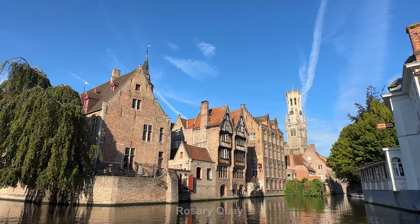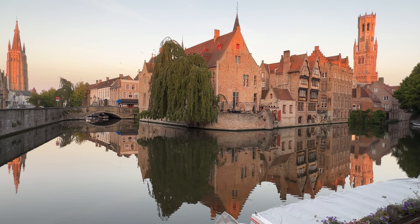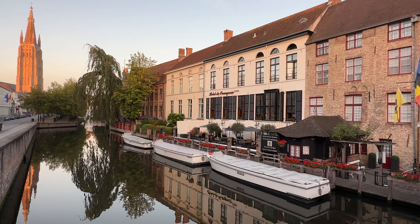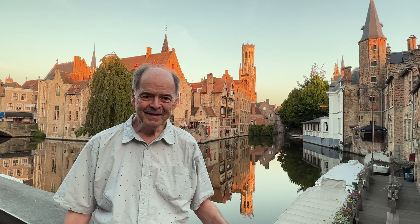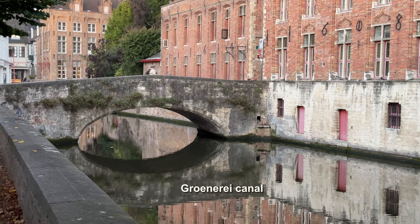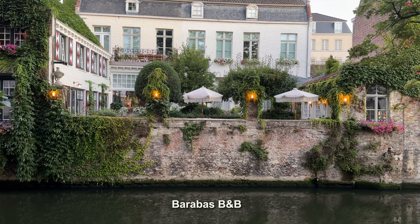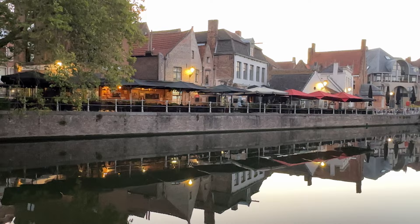That canal extends to the Rosary Quay, which is one of the most photographed spots in the city. Fire up your Instagram for this location, especially beautiful in the early morning light. We're visiting Bruges, one of the most beautiful towns in the world. This location with the scenery behind is the most astonishing sight you might ever see in your travels, especially around sunrise — nice and quiet at that time of day. During the midday, this town gets really busy. But here we have a supreme sight with the great Belfry of Bruges in the background and reflections in the canals.